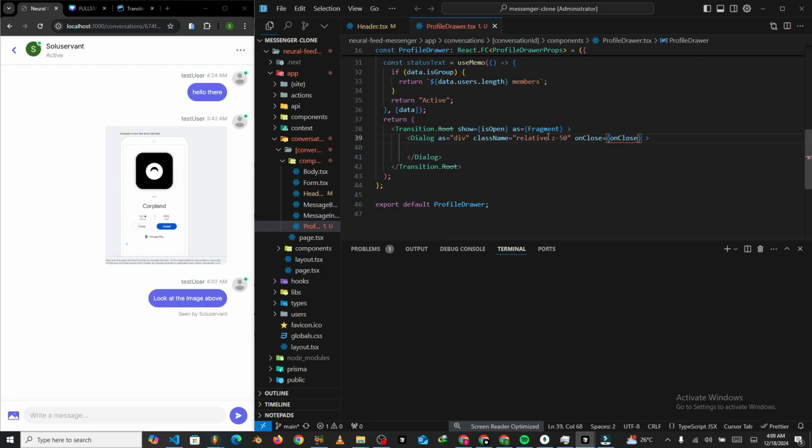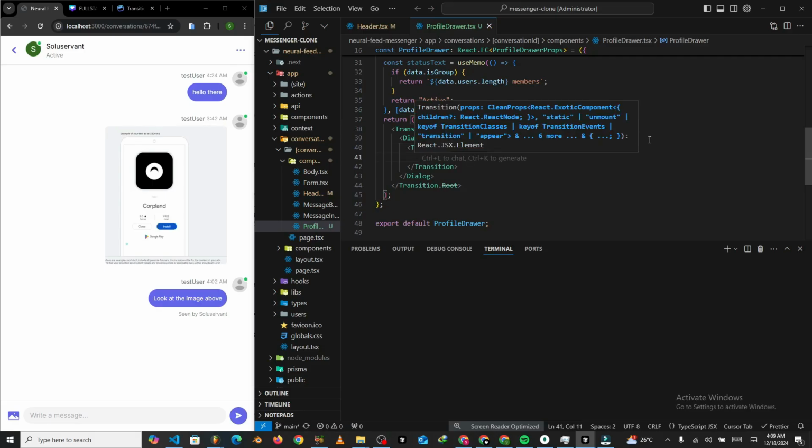Alright, that is it. Right after setting this up, we come inside this Dialog and create a Transition again. Then we simply open it up like this, nice and clean. Inside this Transition we say Transition.Child.